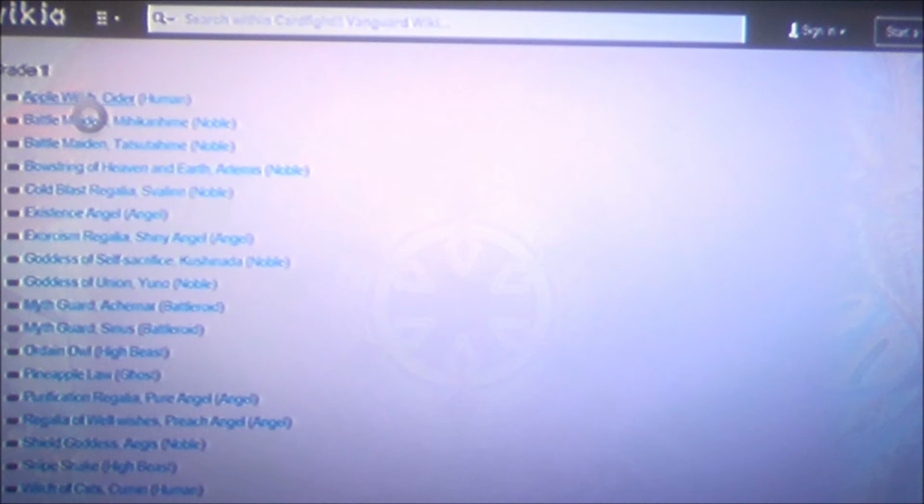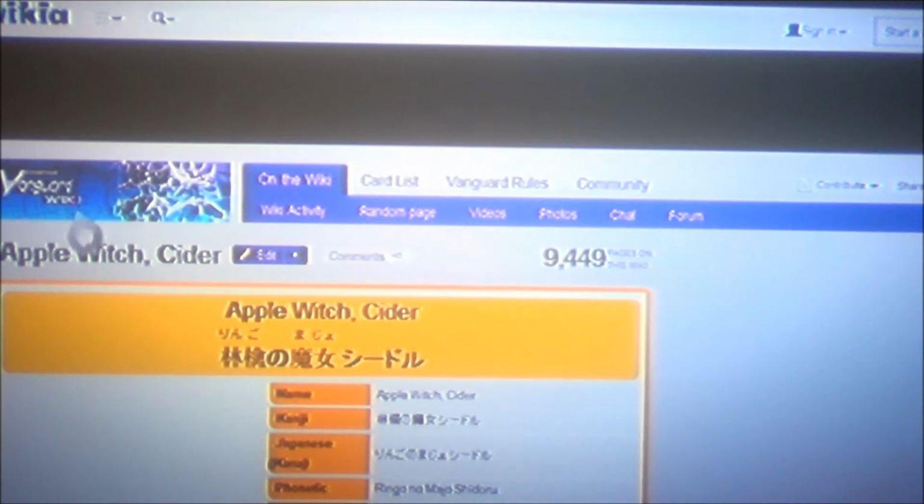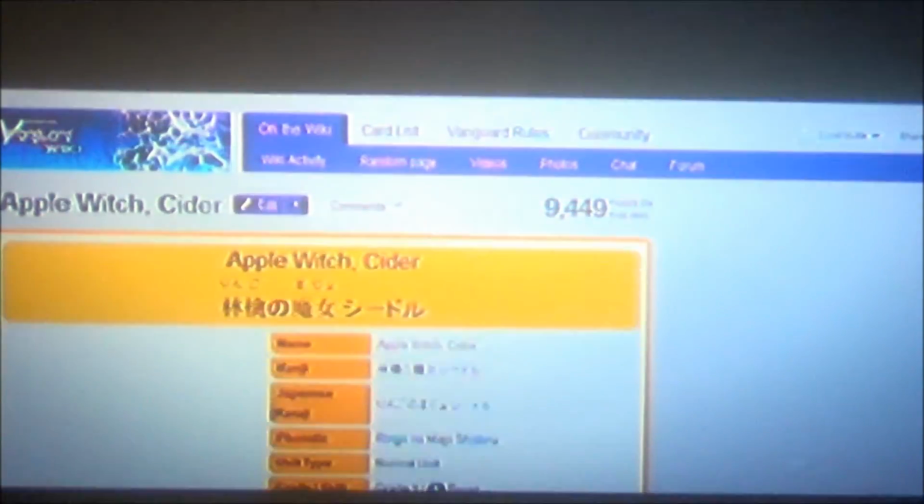Grade 1s! The biggest grade 1 I should talk about, and why I say that P-Guards really shouldn't really be a big issue with Genesis, come on. You can do it. There you go, you did it! This right here is why I say that. Apple Witch Cider. I see what you did there, Bushy Road. I see what you did there.